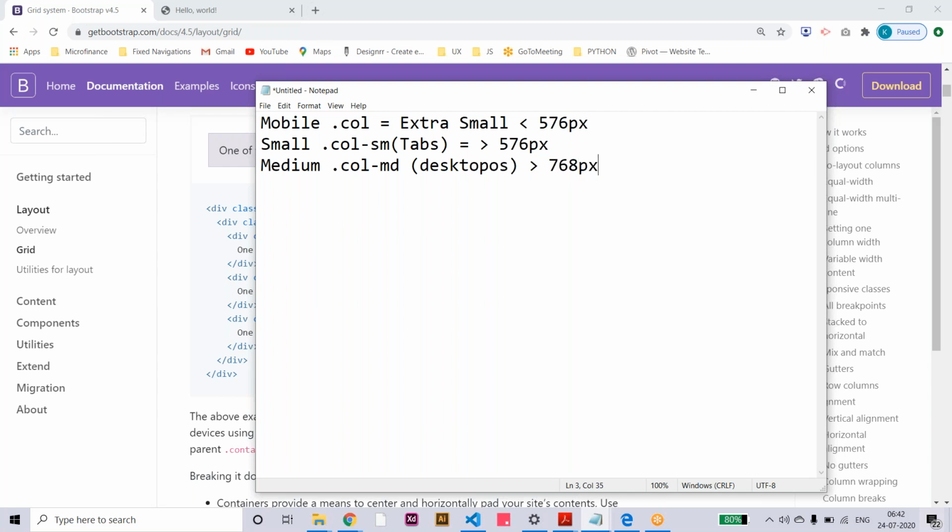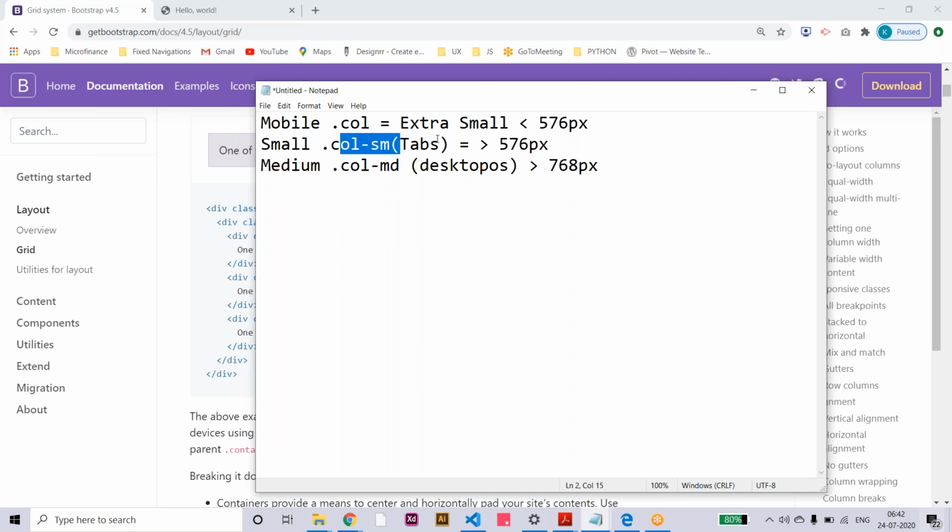If you see these three devices, you have some continuation in it. The first, mobile device, is from 0 to 576 pixels, and from 576 we target the tablets, from 576 pixels up to 768 pixels.